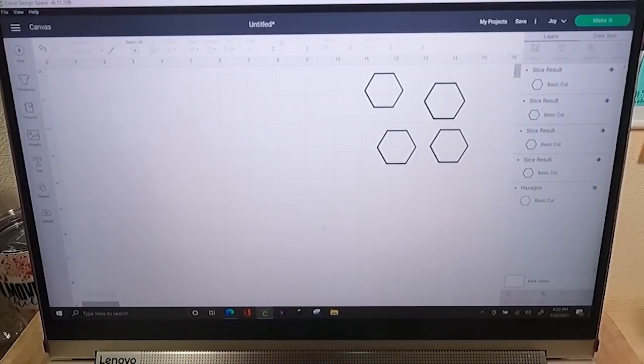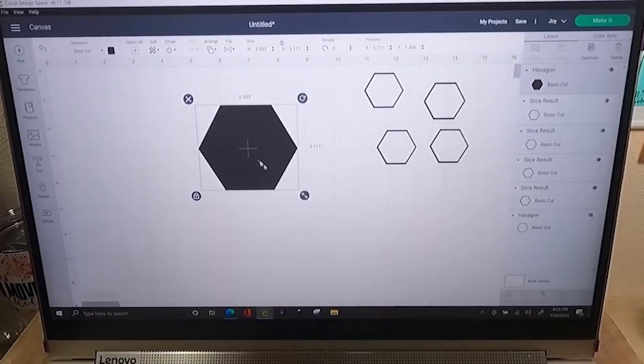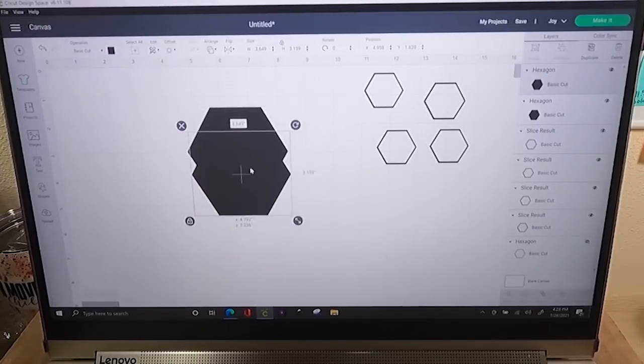I do have a desktop, not a Mac, and this is very simple. We're going to go to Shapes and go to Hexagon. It's going to put a silhouette hexagon on your screen. And now what you're going to do is either add another one, but I've already resized it, so I'm going to click duplicate, and you're going to see two.